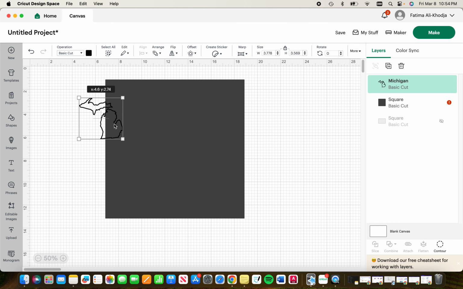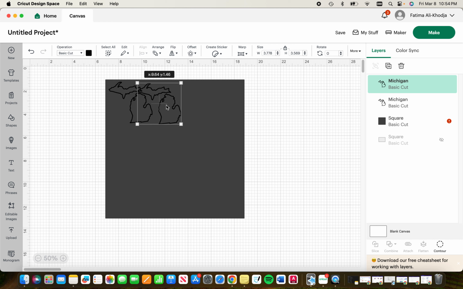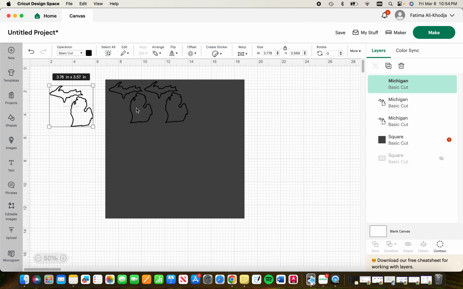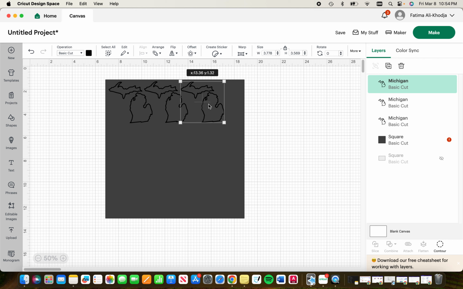Okay. So now I am just going to duplicate these as best as I can. There's my handy dandy little duplicate button up here. Boom. Another one. And I'm just going to fit them as best as I can, because we don't want to waste the fabric.